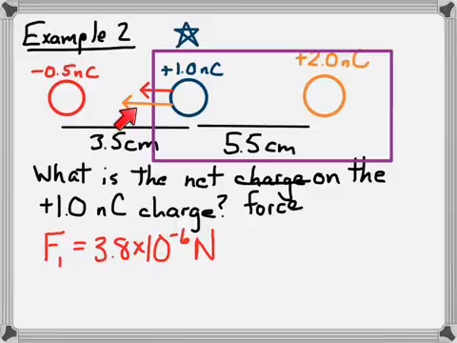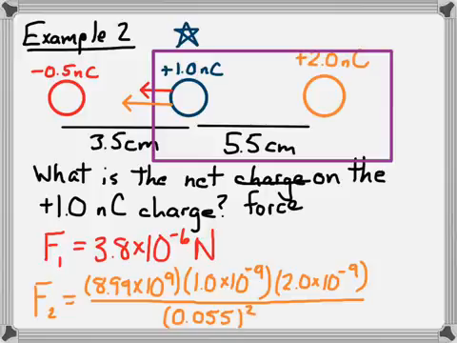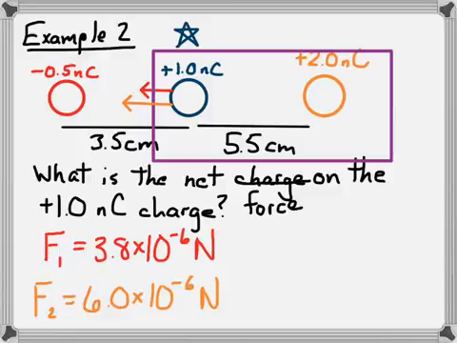In order to figure out the magnitude, I have to apply Coulomb's law. And this might be what it looks like. So F2 equals, there's Coulomb's constant. The first charge is going to be our blue one, so let's enter that charge. The second charge is going to be the orange one now. And then we're going to divide that by now 0.055 squared, because that's the distance between these two charges. When I evaluate this big fraction, I'm going to have to erase mine because I don't want to start a new slide just for this one number. Don't do this on your paper. But that comes out to 6.0 times 10 to the negative 6 newtons.